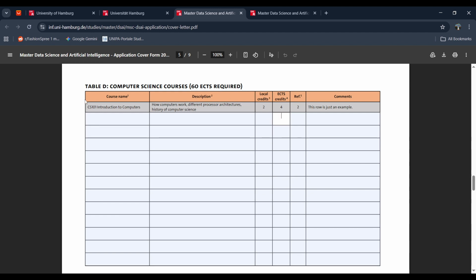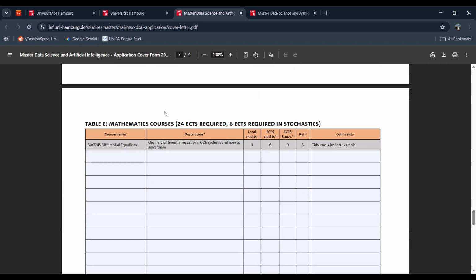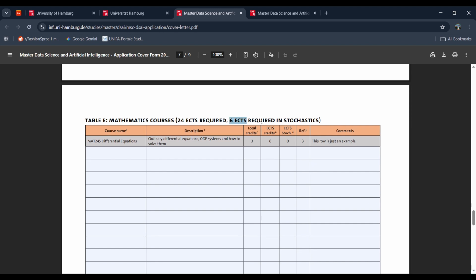So you will fulfill all the modules here for computer science, and then similarly you will fulfill them for mathematics. For maths, you need to clearly mention how you are fulfilling 24 ECTS, and they are also mentioning we need 6 ECTS in stochastic. I guess stochastic comes in stats, so you need to mention it.